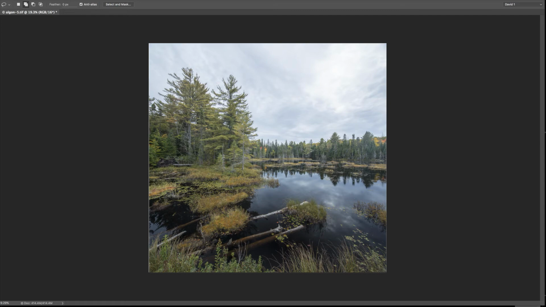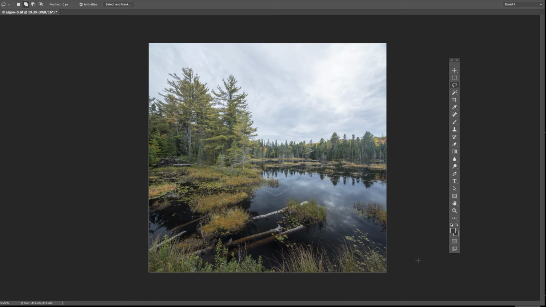Now what I want to do is just fine tune the image in terms of the look of it. So I'm going to use my select tool here and just take an area of the image, the darker part of the image really.